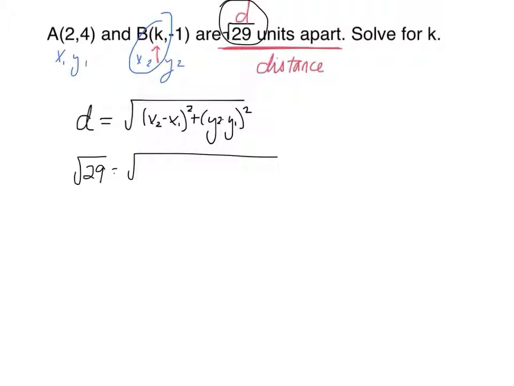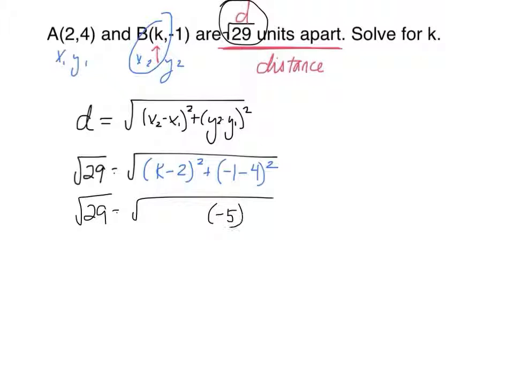All right, so here we go. I'm going to substitute in. Make sure that makes sense. And then we're going to keep copying and bringing down radical 29 equals, and I'm going to solve what I can in here. So in here, I know that 1 minus -4 is -5, squared, and that is ultimately going to be 25, right? But what I need to figure out is this part here.